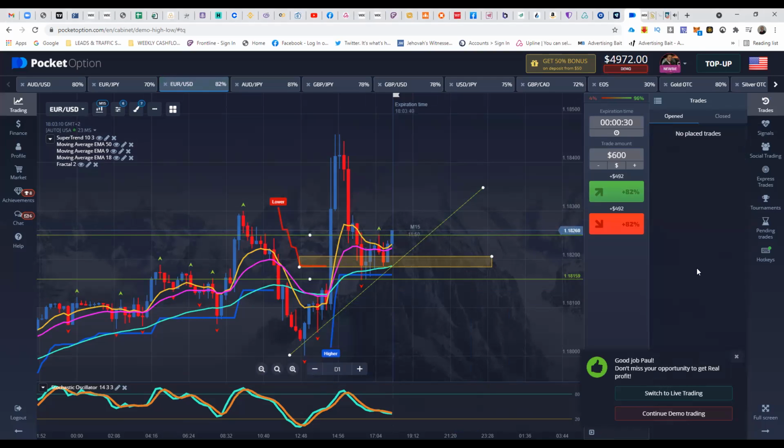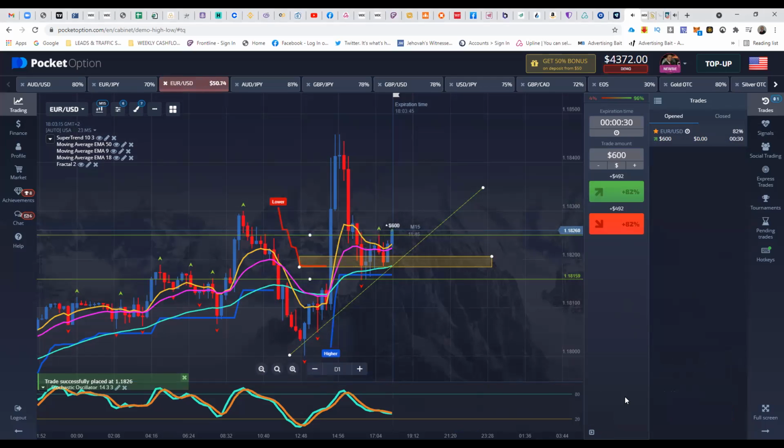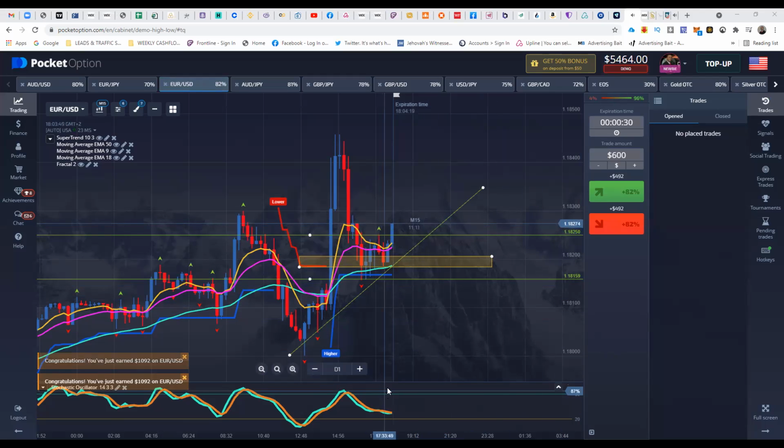Looks like price is still going. Let's just put in another one for fun. Looks like our analysis was correct. So let's put in another one and see if we can grab another one here. I'll pause this recording until we get to about 5 seconds. Be right back. All right, 5, 4, 3, 2, 1. Bam. So that shows that our analysis was correct based off of the Fibonacci.